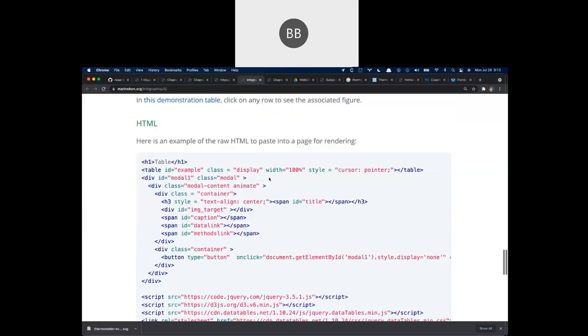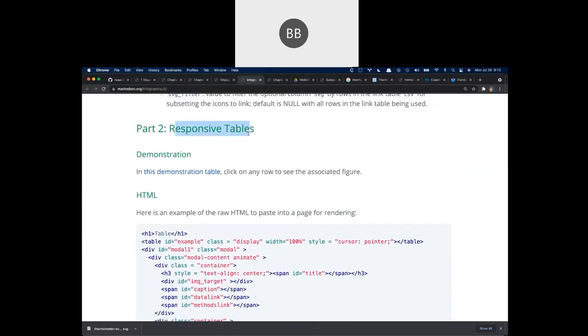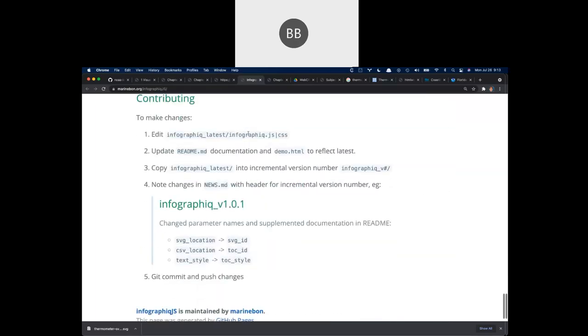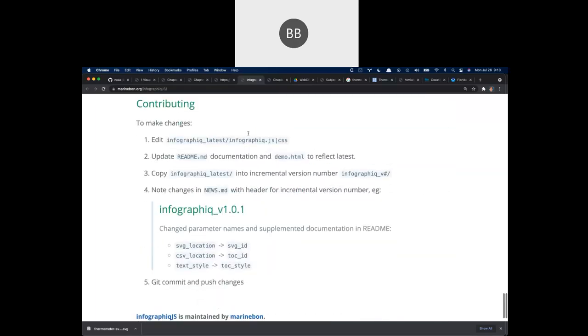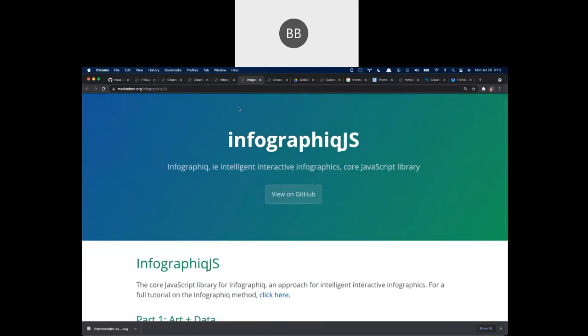Which you can see here in this part 2, responsive tables. Okay, so this other question: can I embed this content within another web page, a story map or a general project web page?